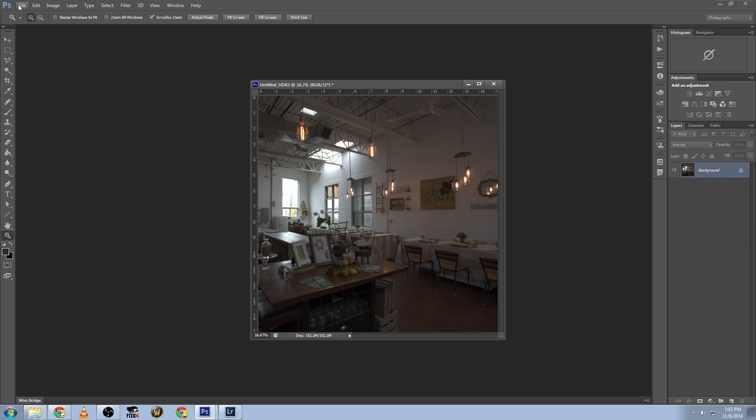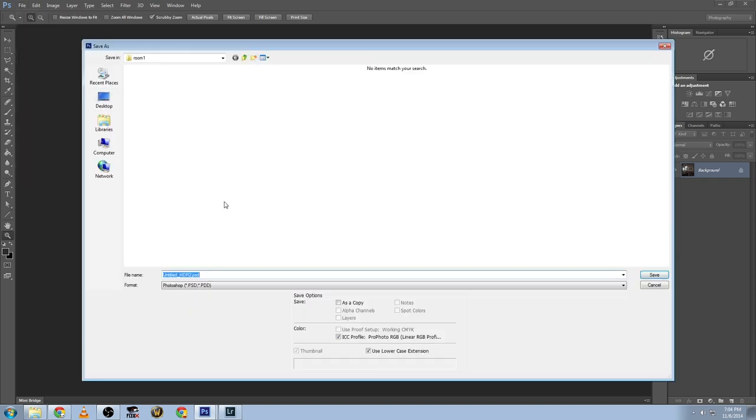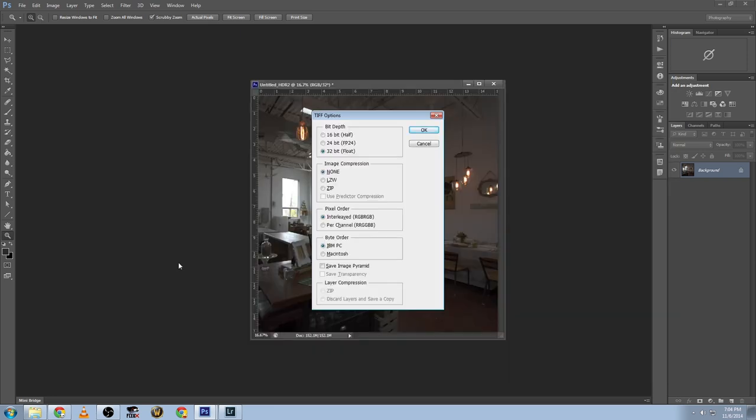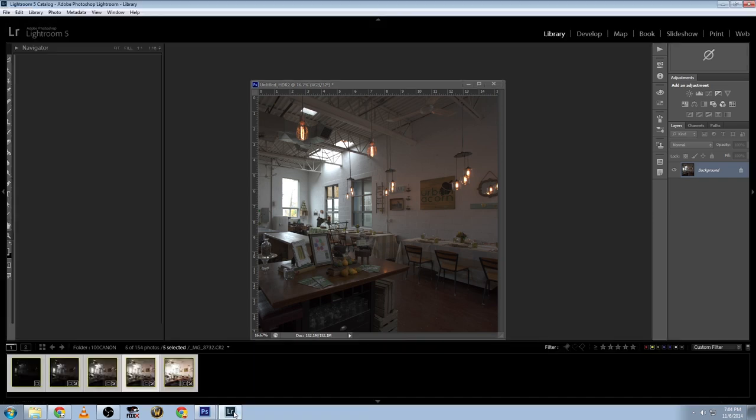Now, as you can see, it's a 32-bit image, so make sure when you're saving, save to TIFF. HDR. Make sure you save it to 32-bit. I usually don't do compression, as I don't really care too much. I have a lot of space on my computer. And press OK. Now we're going to move it back over to Lightroom.